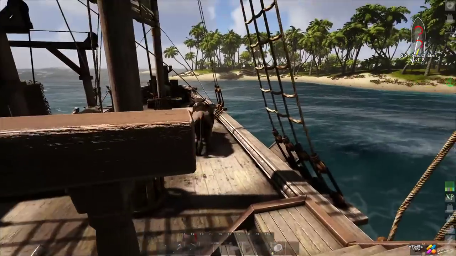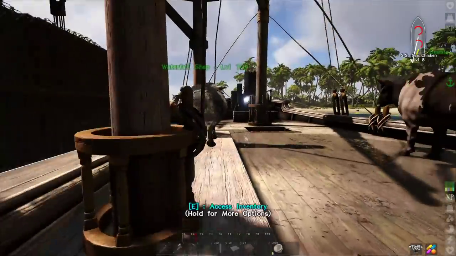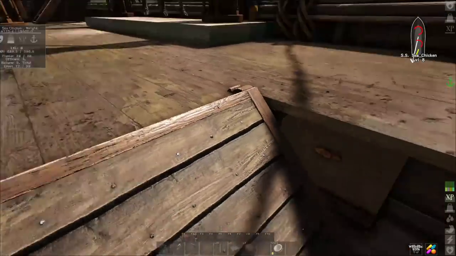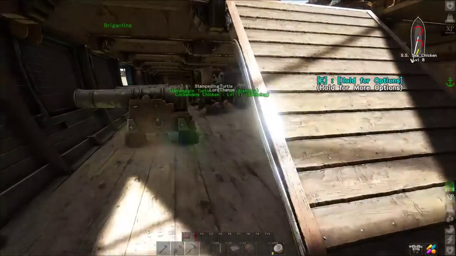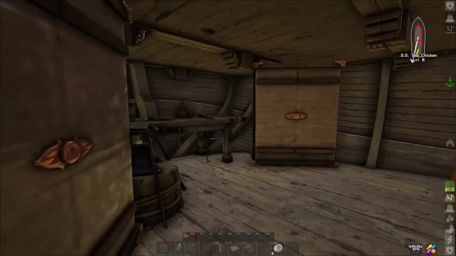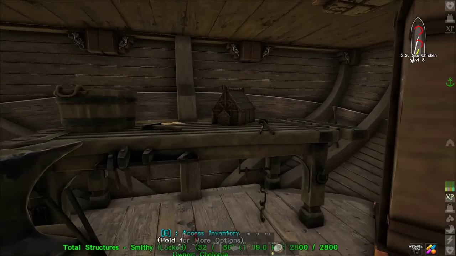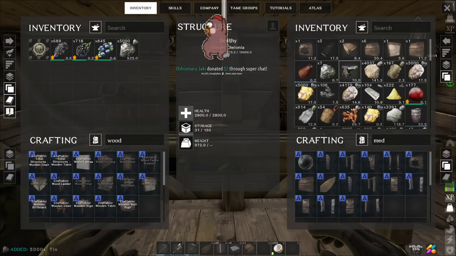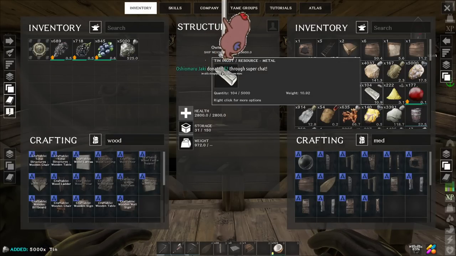I don't know what the deal with that is. Those ladders don't seem to work very good. The USS Douche Canoe. Oh my god. Still a boogity boo. Here's some ones. Oshimaru, thank you so much for the super chat. I greatly appreciate it. 20 guns and 1 on the dinghy. Perfect. Brilliant.